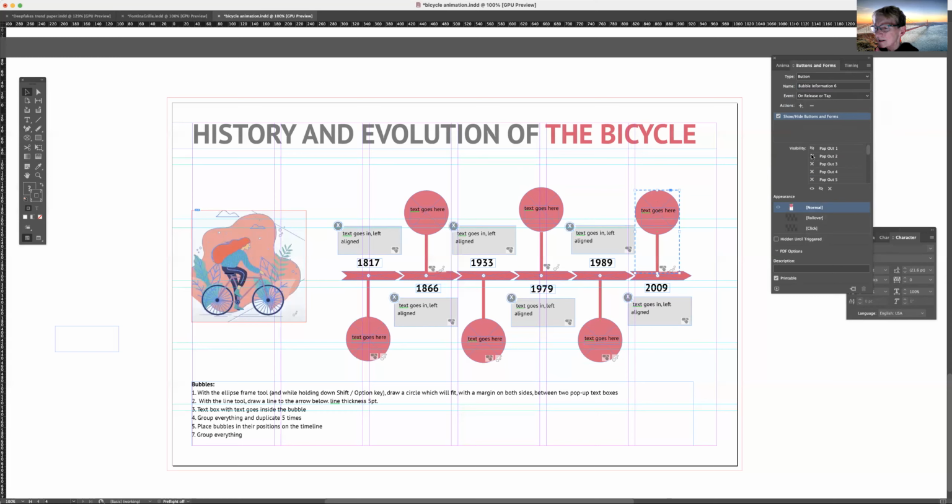And fix the visibility for that number 6. And we make all invisible, all the pop-out text frames and the close buttons, except for number 6 in each case.